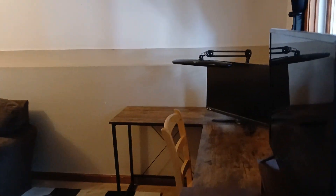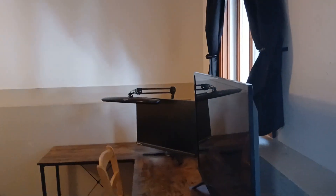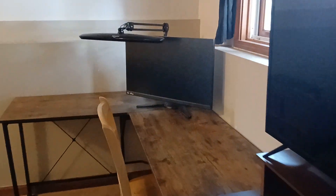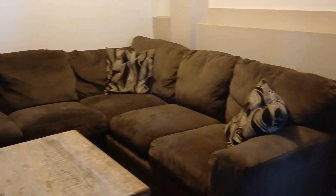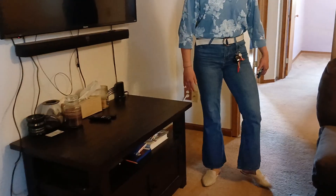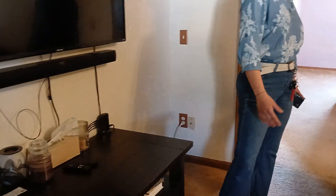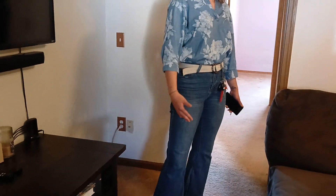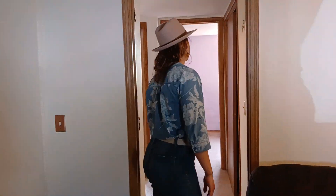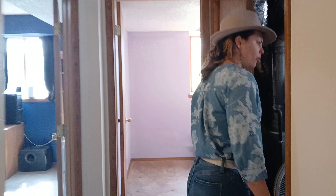This one here is the downstairs, and it's bigger — it's just because we have all this furniture. Looks like two people work from home — one right here and one right here. It looks like a media room because it's darker, so good for movies. But honestly, this could be a great office or calming place for people who need a place to separate from the rest of the house and just relax.